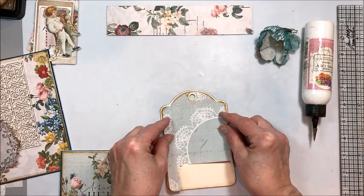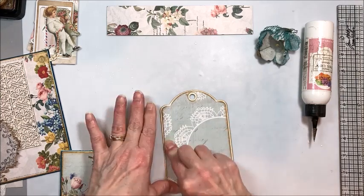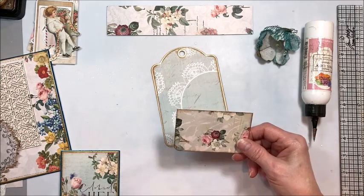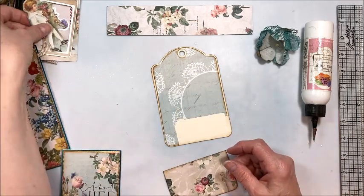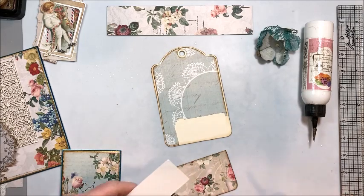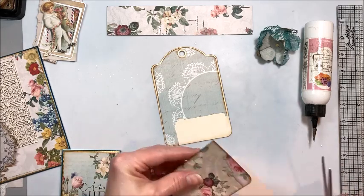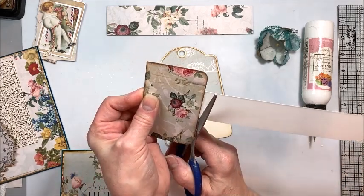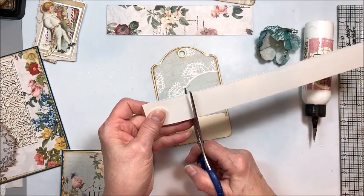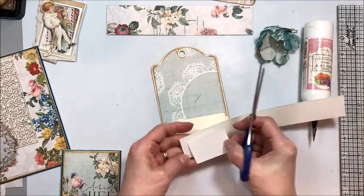So we're just going to line this up, and as you can see, I inked the edges with my vintage photo ink. And now we're going to take this guy, and this is where you want to find those little tiny scraps of paper. And in case you haven't done this with me before, I'm just going to show you how to make a gusset. So I've just measured the depth of my pocket, and I'm going to cut this slightly shorter than the depth of my pocket.